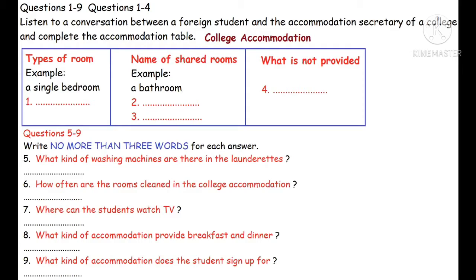Do you mind if I ask you a few questions about both of them? Let me start with the college accommodations. What kind of rooms are they? Well, there are basically two types of room, either a single or a twin study bedroom. So I'd have a roommate then — two people sharing a room. Do all of the rooms have their own bathrooms? They don't. You have to share a bathroom, toilet, and showers with a group of about six to eight other students.